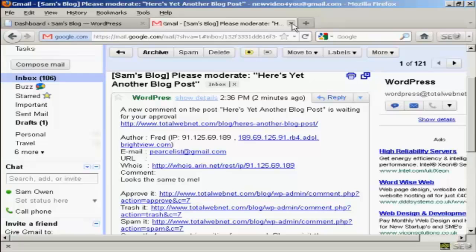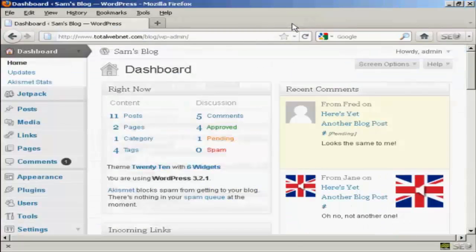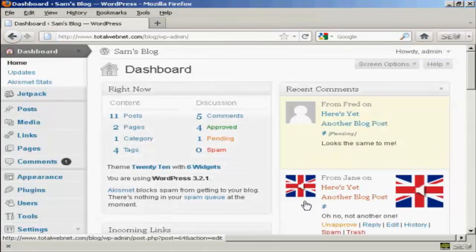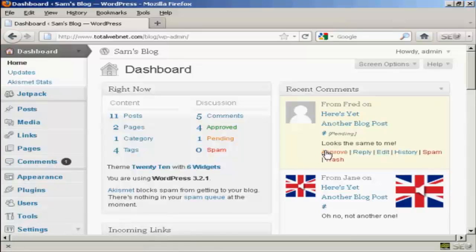Now if I close that and come here to my WordPress dashboard, you can see we've got the two comments in the recent comments column. It's showing one comment here that needs moderation.